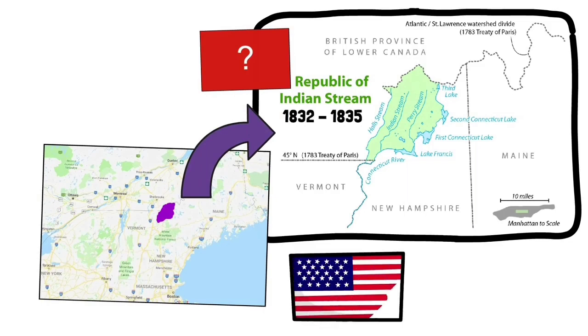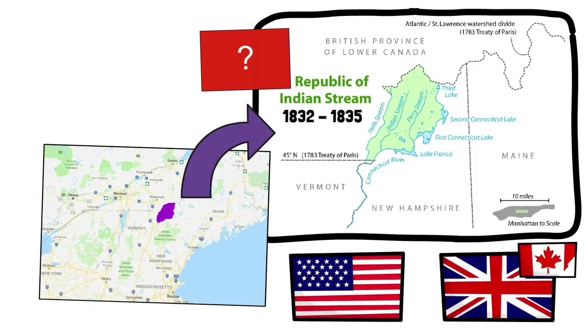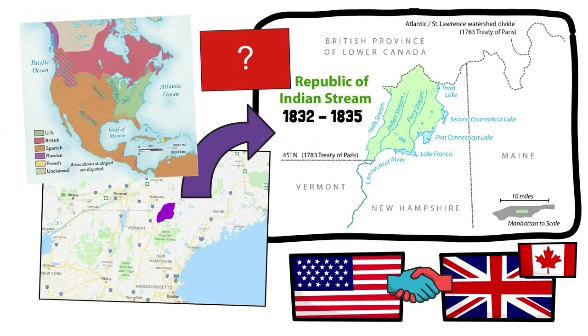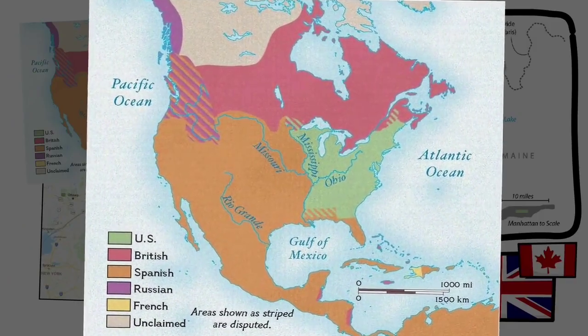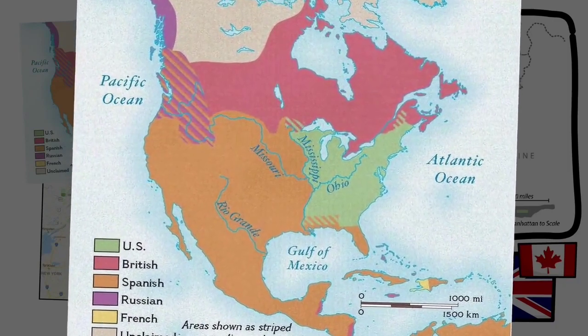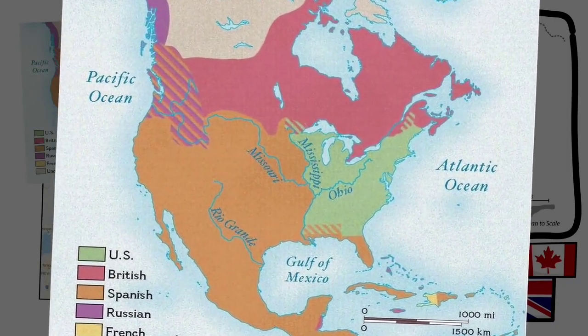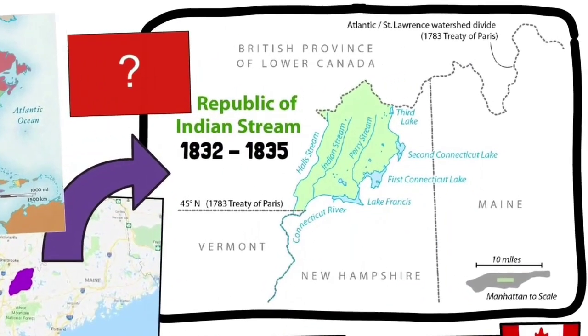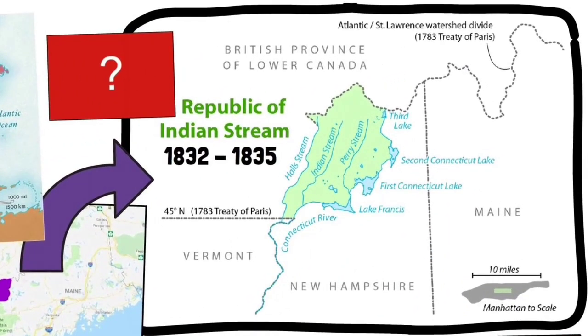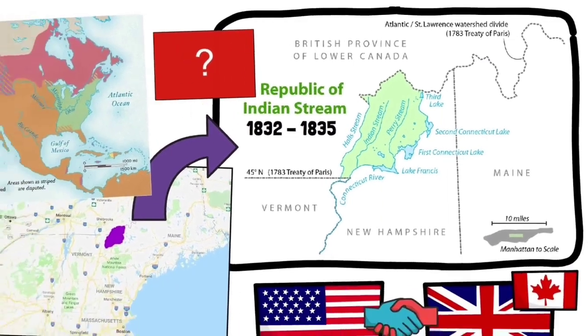Its establishment as an independent nation was essentially the result of the ambiguous boundary between the United States and British Lower Canada as defined in the 1783 Treaty of Paris. The treaty didn't specify what the boundary was, and so the area was not definitely under the jurisdiction of either the United States or Canada, and so the people who lived there became saturated and tired of the uncertainty and at one point decided to rule themselves until the issue was resolved.